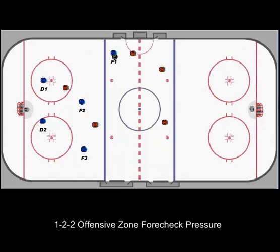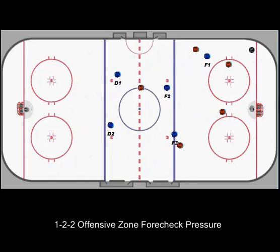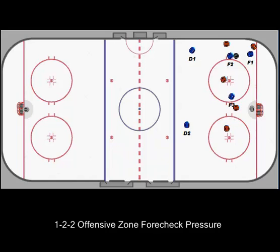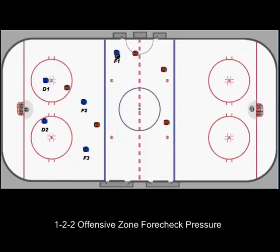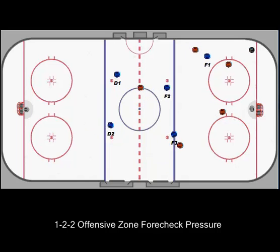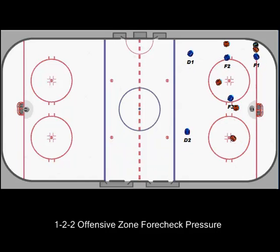Okay? Just one other option here. Let's show it again. We dump the puck into the corner. We work hard to get after that puck, force him up the wall. Once the puck's going up the wall, we try for the turnover and get a quick shot off. Again, one last time. Puck goes into the corner, it stays there. Inside out pressure. Force him up the wall. Time and space is taken away. And we put the puck in the back of the net.